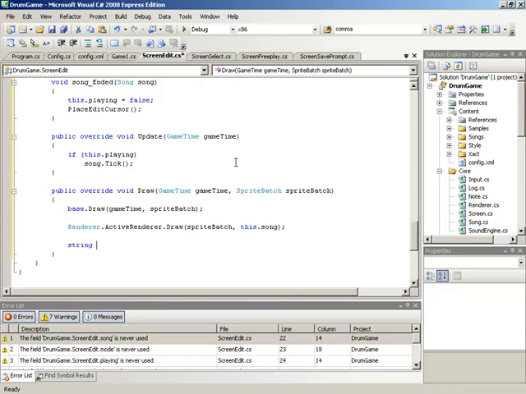So we'll make a string called text, and we'll assemble this text using string.format, where we need to put together a format string. The first thing as part of the string is going to be the tempo, so we'll drop in BPM, and we'll specify that as argument 0. Now we'll put a little bit of spacing in place.